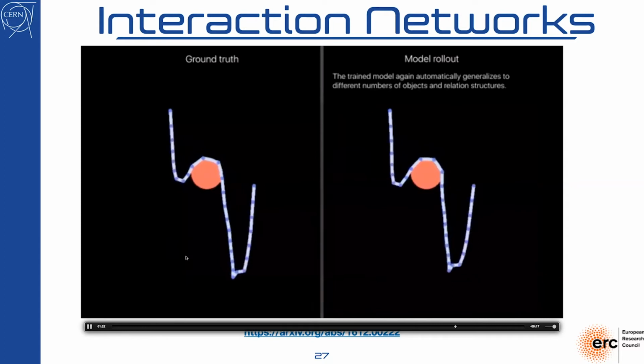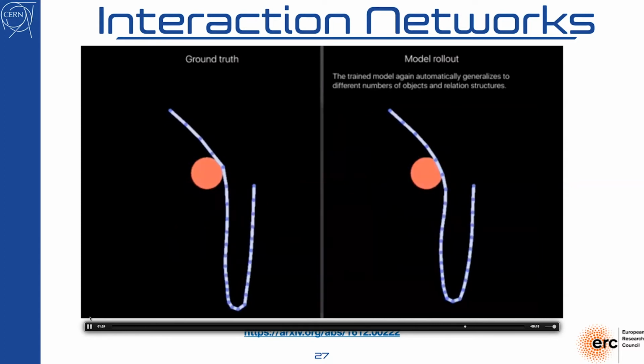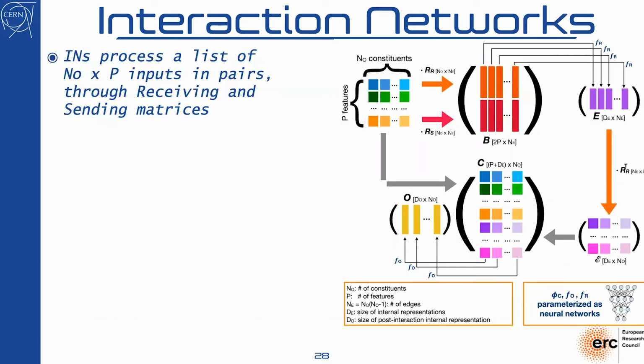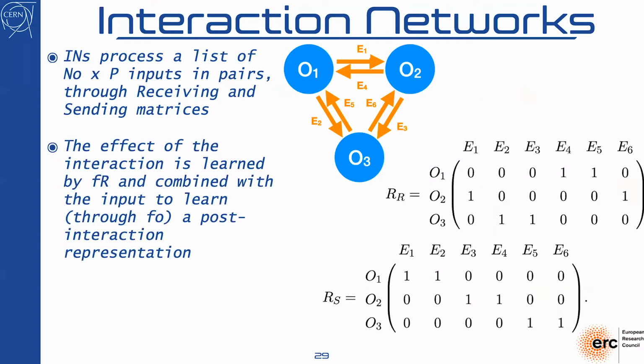So how does it work? It's a flow like the one that we discussed so far, except that it's not necessarily obvious looking at it. So on the right, you have the diagram of what is going on, but I'll try to describe it with the same language that we're using so far. The first thing is that you build what is called sending and receiving matrices. So you start from a graph like the one on the top, that's simple, for 3 objects.